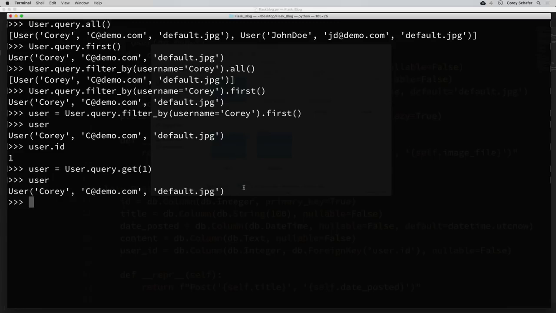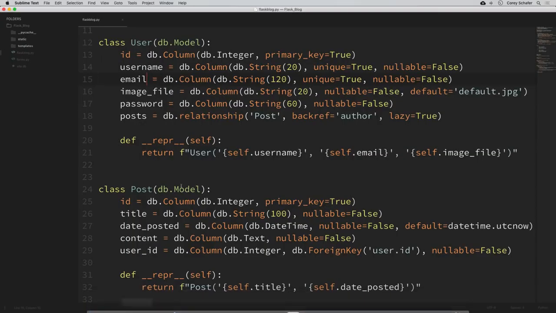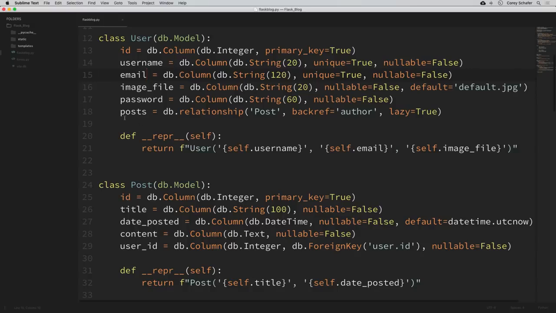So now let's look at this user's posts by saying user.posts. And we can see that that returns an empty list because this user doesn't have any posts at the moment. Now remember what I said when we wrote our model. So let me bring this up just so we can see it here. When we wrote the model, I said that the posts attribute isn't actually a column itself. That is actually running an additional query on the post table that grabs any post from that user.